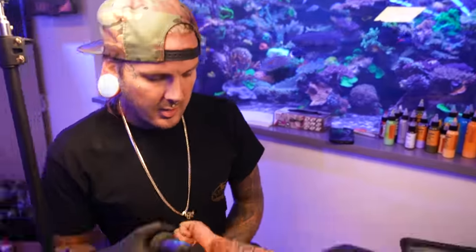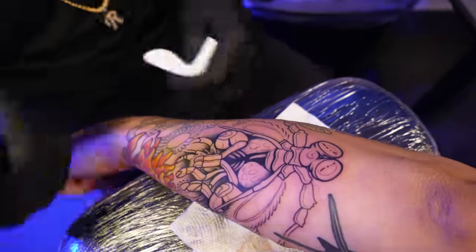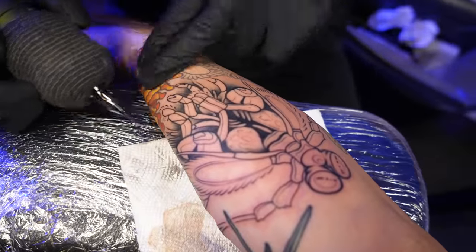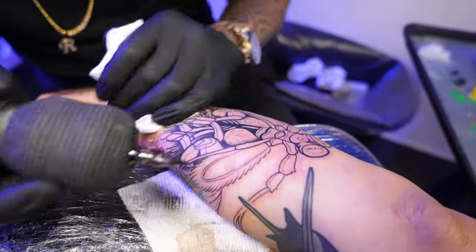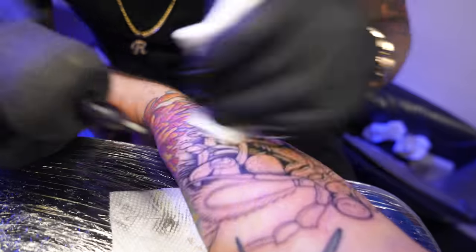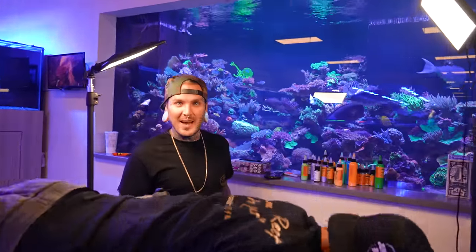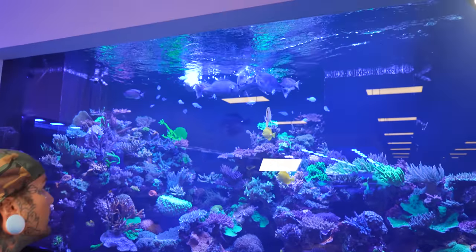We just did all the black — shaded in with good depth. Now it's time to start coloring. We're doing a peacock mantis shrimp, so all these little legs and feeler appendages are going to be mostly red, especially the swimmer legs in the back. Probably mint green and lime green inside, some blue up top, and bright blue eyeballs. Mantis shrimp are super colorful so I'm going to make it pop as much as possible, still in my style. It's feeding time — they're about to feed the show tank mid-tattoo.